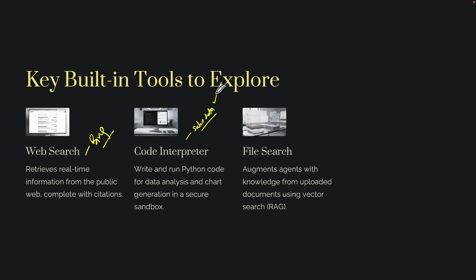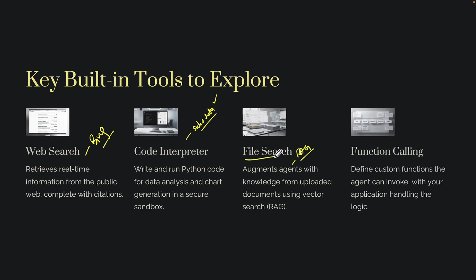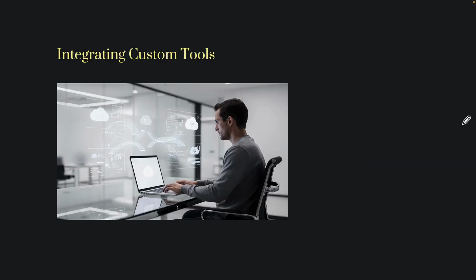Then we have file search. File search is pretty good in that sense, I would say it's a concept of RAG. If you just upload a file, you can actually search against that file. You can do some semantic search, hybrid search against that. And yes, we have function calling, which has always been there. Again, taking an example of Open Weather Map API, if you want your agent to call that API, you can define custom functions and the agent can invoke it, right?